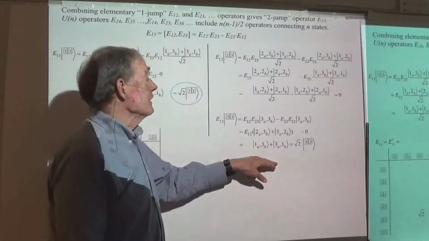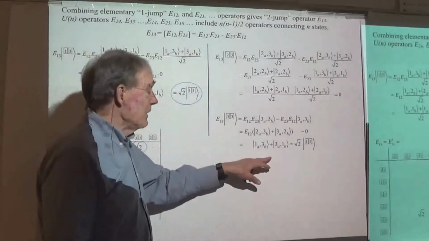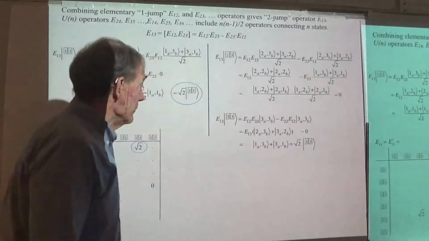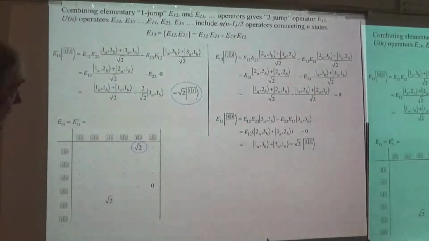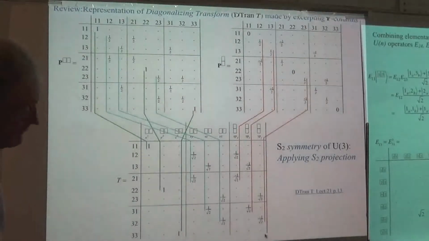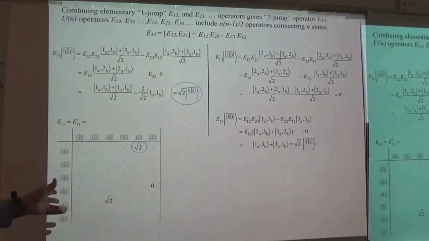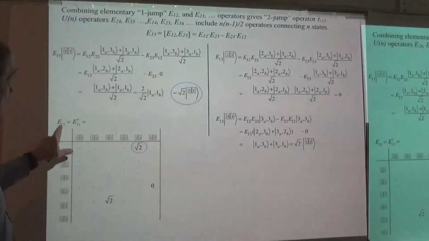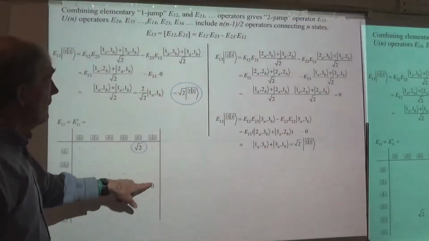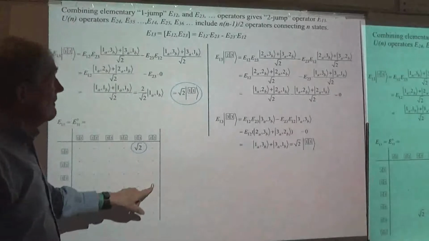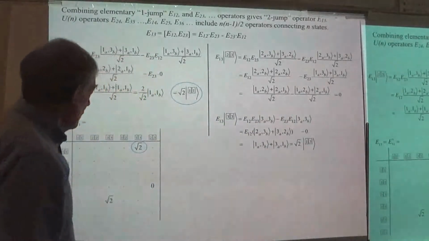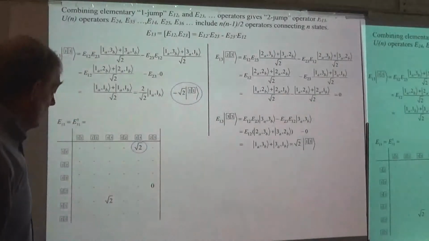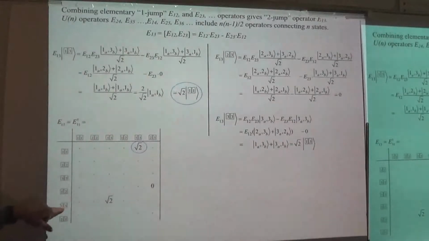I have to normalize this thing and then multiply by square root of 2, divide by square root of 2, in order to get that, then the square root of 2 comes out in it. And that one right there, actually I did leave out where that one ended up, okay. We get a 0 here with 1,3 acting on 2,3, that's this 0 right here, and then finally we get another square root of 2 here when we're acting on 3,3 with 1,3. So I end up at 1,3, starting at 3,3.